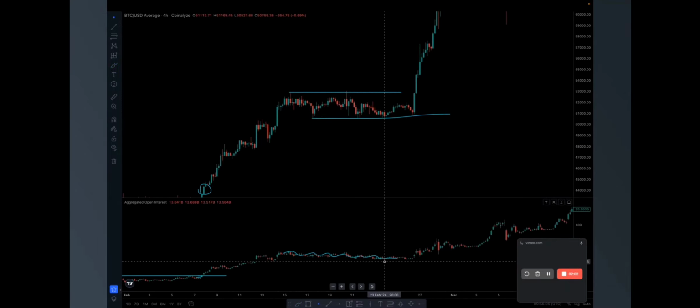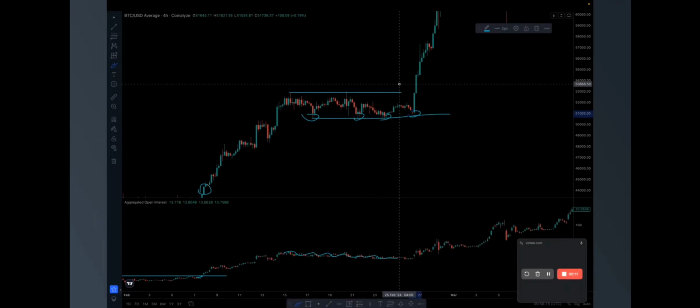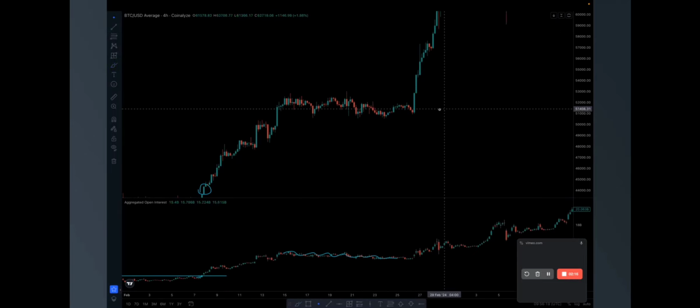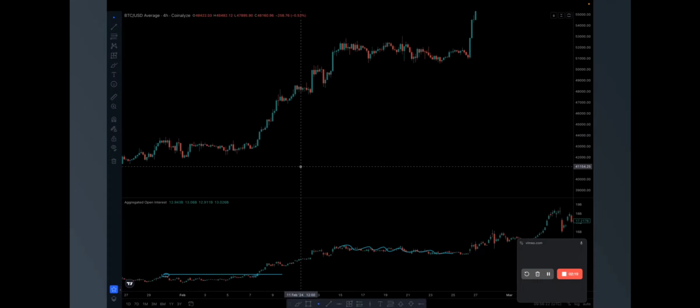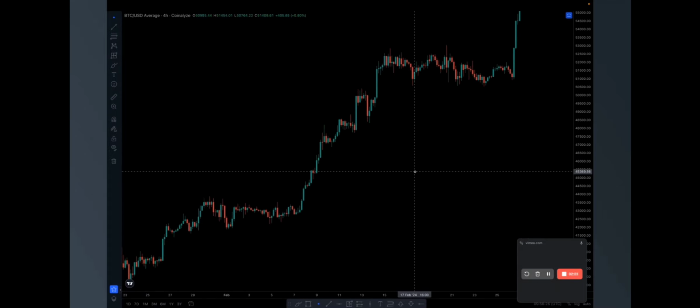This one here, even as open interest was declining, price was holding up, so spot demand was coming in. You could see this really clearly 4 times. It failed to go lower, and it pushed up. One of the things I want you to notice and think about is psychology, right? The more times price, and I can take off this, the way you want to think about it, right?